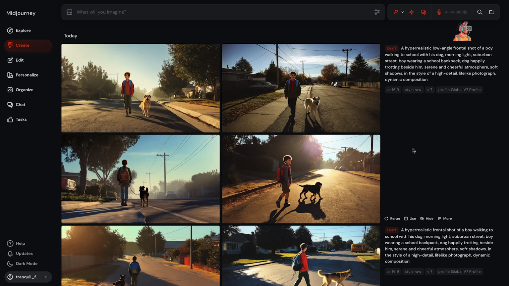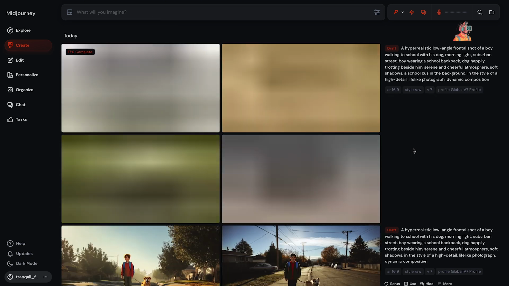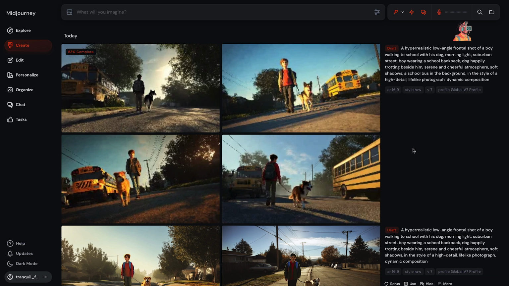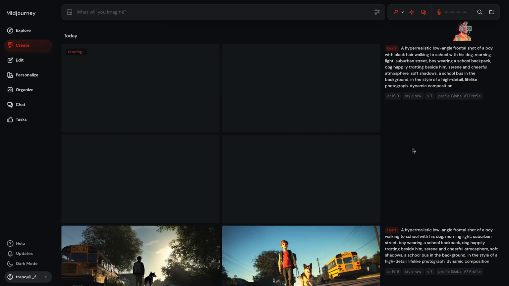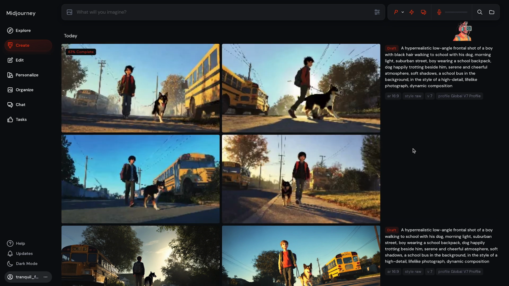Add a school bus in the background. The boy has black hair. The dog is a Labrador.